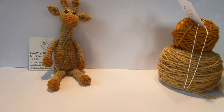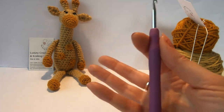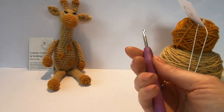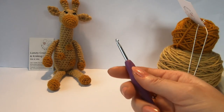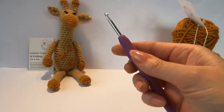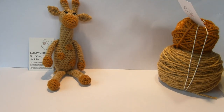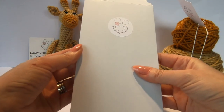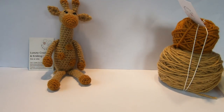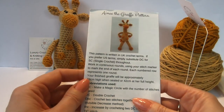We have a soft grip crochet hook. I personally tested lots of different hooks - from bamboo to metal to all different ones - to find the most comfortable. I can work with these for a long time without my hand starting to hurt. I also had a friend who regularly crochets test them, and she loved the same one too. You'll receive the correct size for your kit, and we do full sets in all different sizes if you want those. There's also one of my little cards with my details, a cardboard wallet to protect your pattern, and of course your pattern - this one is for the giraffe.